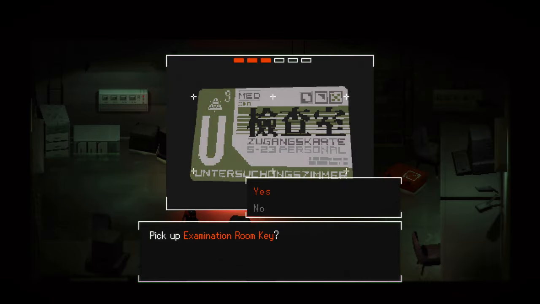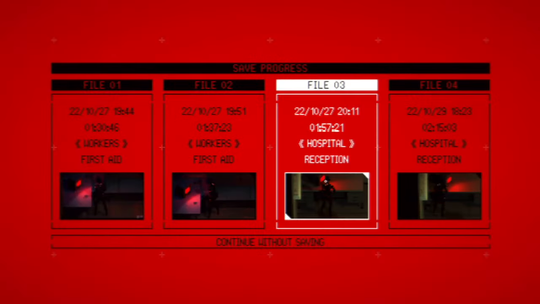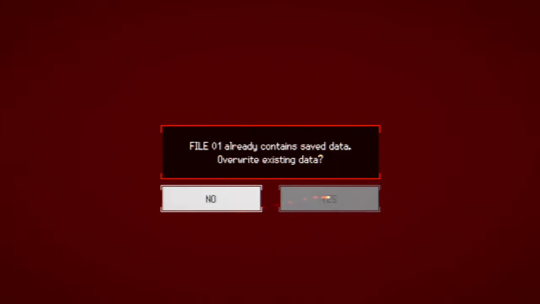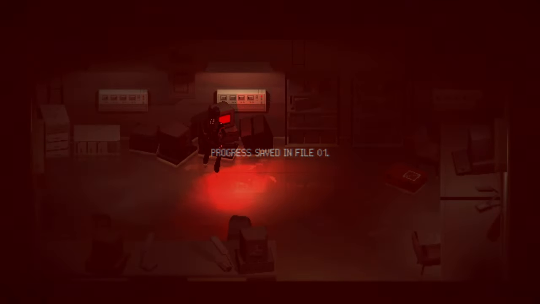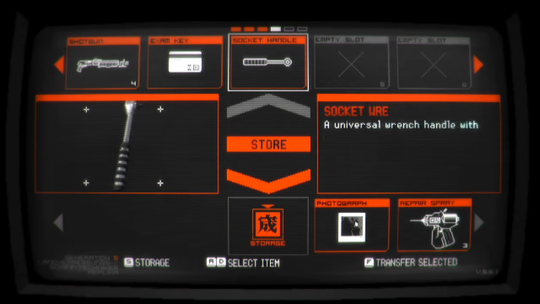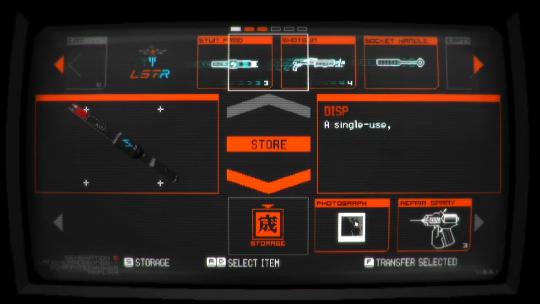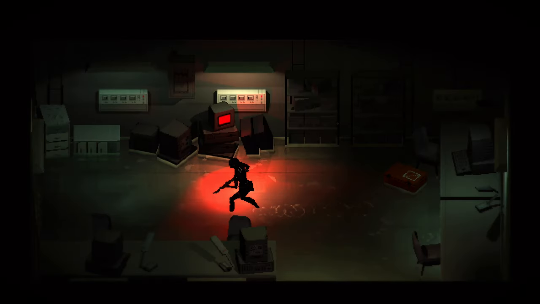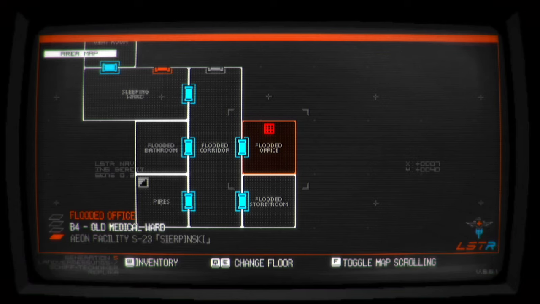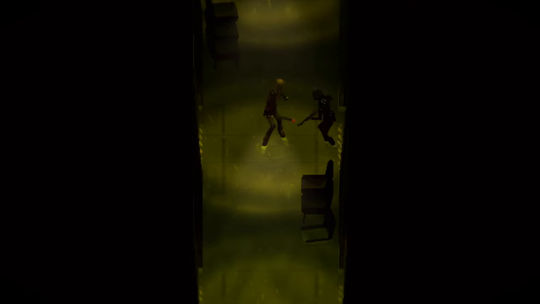What, is that a key? Oh, exam room key. Oh, nice. Almost missed that. Is it weird that I use all the save files like that? I think most people just stick with one, probably. Oh, I keep that with me. Okay, goody, goody, goody. Oh, ran right into her. Ow. Shit, well.